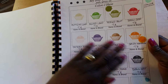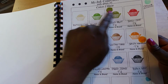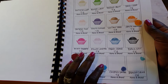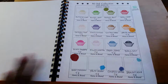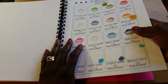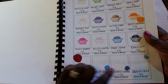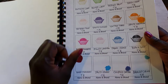So here is my Tim Holtz inks, excuse me. And you see the little splotches, those are all on purpose, because what I also have is the those inks. It's called something else, but it comes with a little dauber by Tim Holtz, and you could use it in your art journaling and things like that. So these all I don't have the actual ink pad for, but I have the daubers.